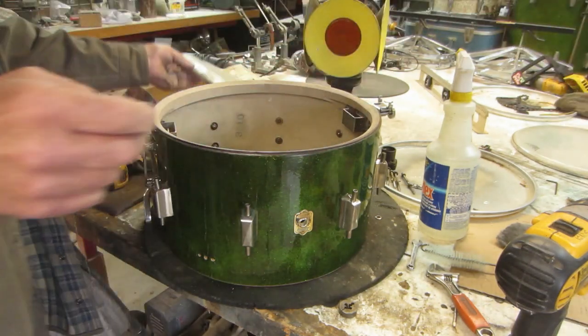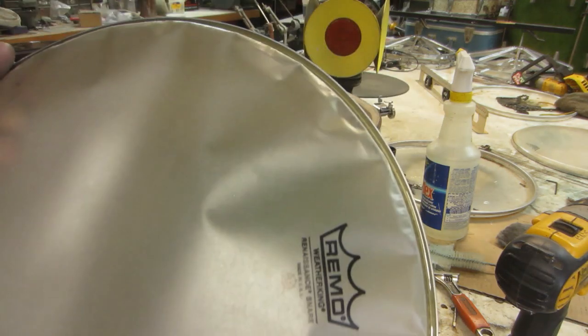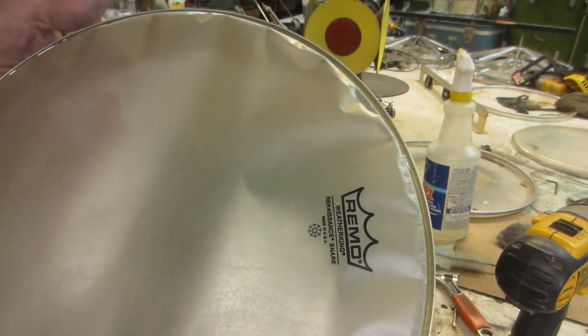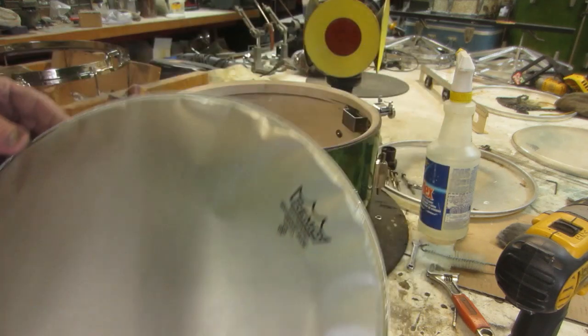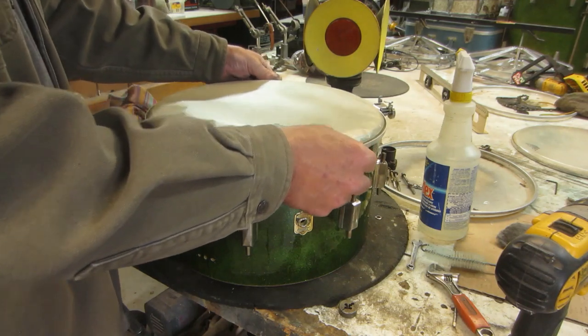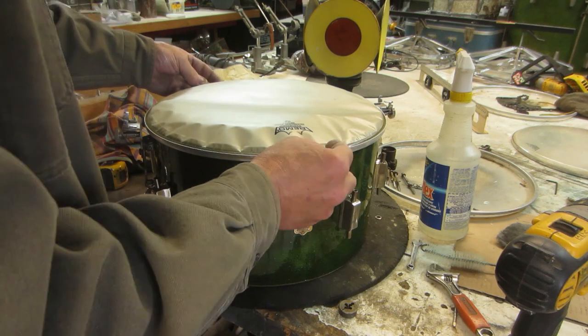Okay, so I've got this Renaissance head. It's just what I have right now. It feels just a hair thinner than an Ambassador, but I prefer Ambassadors. But for now, this is the head I'm going to use. I just don't have a brand new one sitting around, but this one's pretty nice.